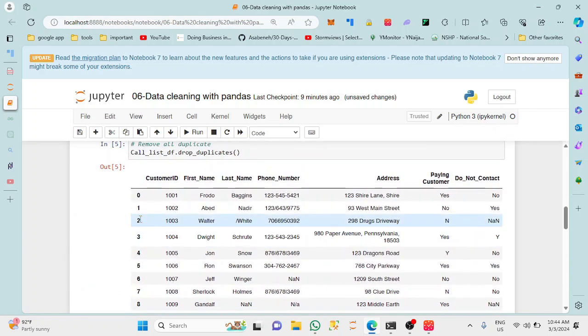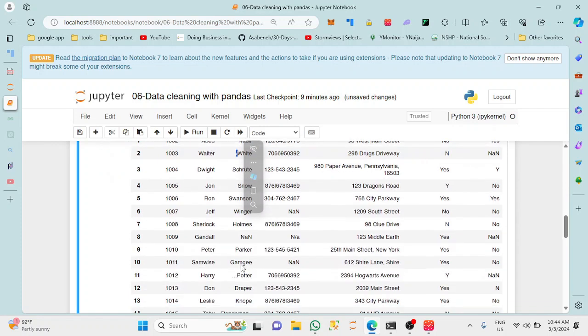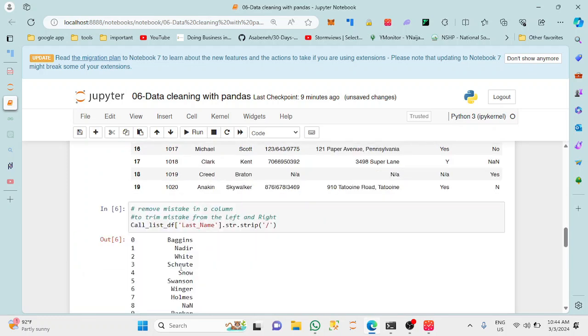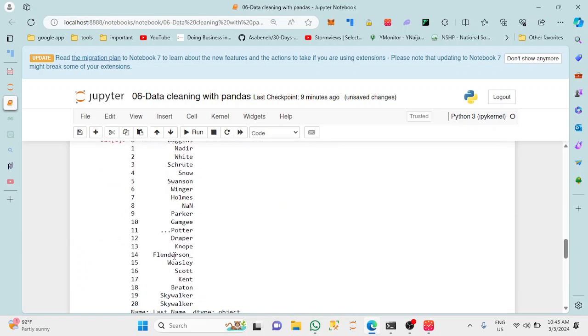This strip works like trim. If you don't set the exact keyword you want to remove, it just removes space from the left and the right. But if you set it to remove the dots or the comma or the slash, it removes that from the left and the right. So I can say strip slash. Then when I run this, you see there was a slash here before, but it's gone. But for this, it's still here.